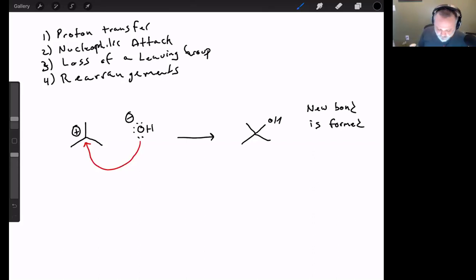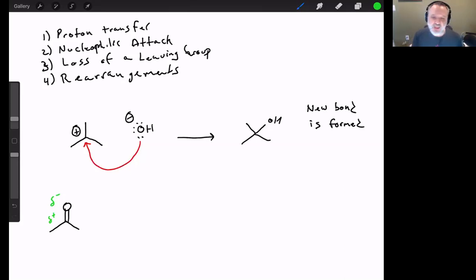This one is pretty straightforward, but I want to also point out that nucleophilic attack can happen even with things that are neutral, things that already have a full octet. So carbonyl groups are something that we talked about yesterday. The oxygen is electronegative, and so it's partially negatively charged. The carbon then would become partially positively charged. So in terms of nucleophiles and electrophiles, we would say to ourselves that the carbon in a carbonyl group is an electrophilic site. It's partially positively charged, and the oxygen is nucleophilic.